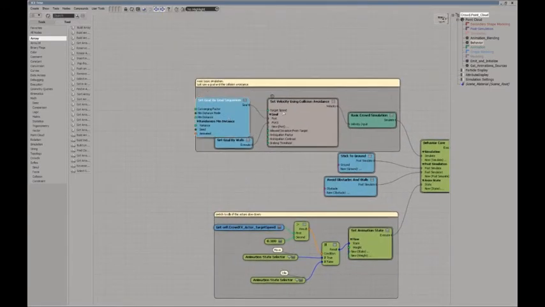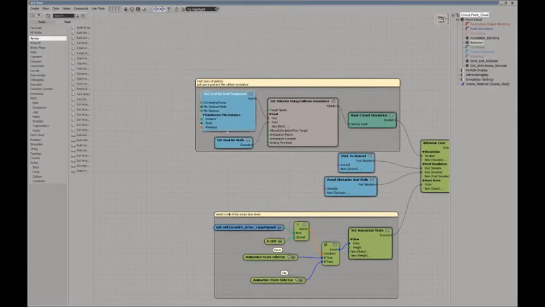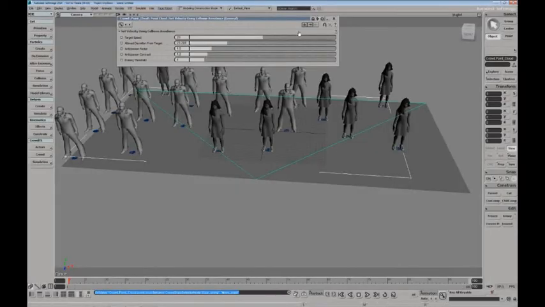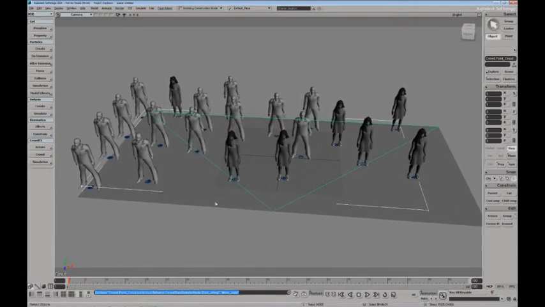You can see here that we have a target speed set. Our target speed is set to 20. And so, of course, these characters are going to transition into a run, essentially, and they would never slow down. But this is where the logic gets kind of interesting. And you'll see in a couple of later examples, as I get a little bit more in depth into crowd effects, that this is a very powerful system that can pretty much do anything we can envision. So that's just a very quick introduction to the new branches to the animation and behavior trees and how they are implemented through the pedestrian crowd setup in crowd effects for Softimage 2014.